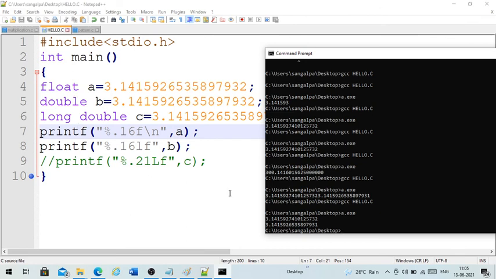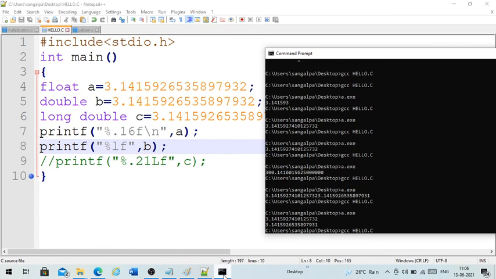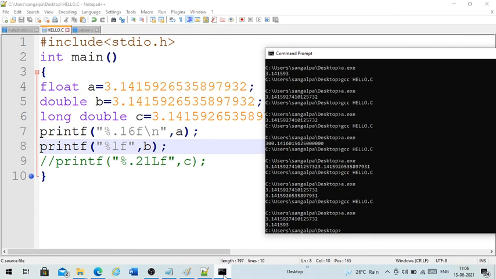If I'm using long double, if I'm using 21 here, that much data is not available. The last bit I'm trying to print. Okay, so simply add percentage LF, then only it works. What happens is that the value has been again reduced.